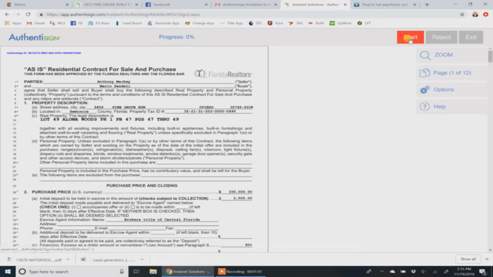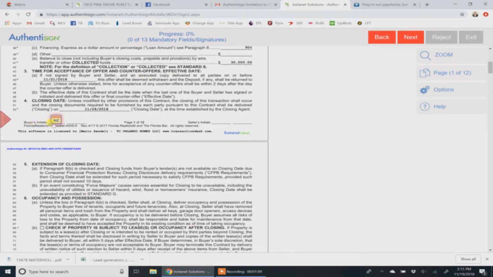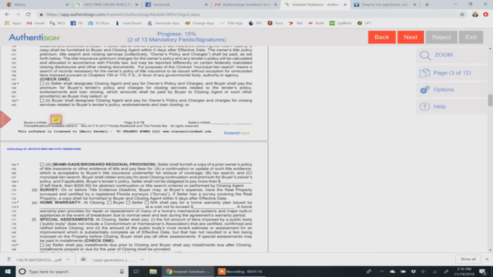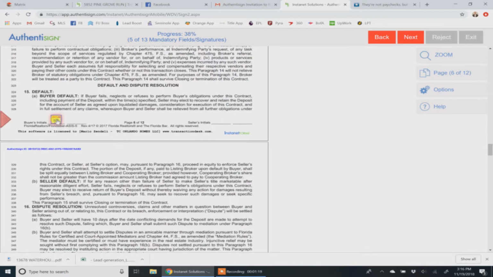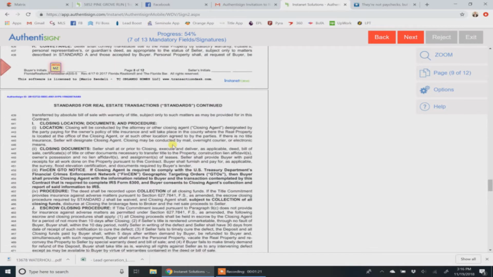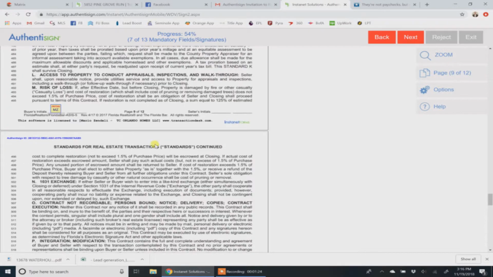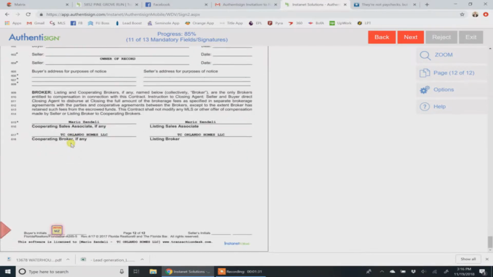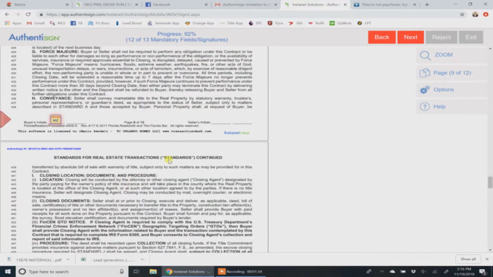You click on it, and then it'll immediately take you to the first initial or signature spot. As you go through and click on each one, it sends you to the next. At any point during this, you can scroll up and down to read what you're signing, and then you can just go back and start to click on them. As you can see, we missed one, and it immediately sent us back to sign that. It will ask you to complete signing once you fill all the fields that were requested.